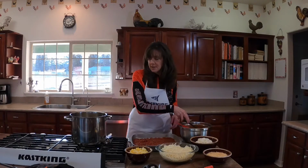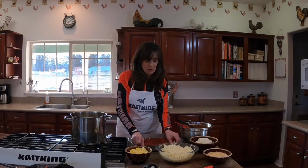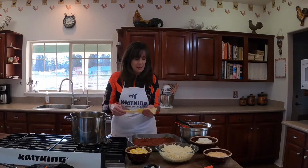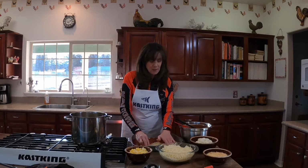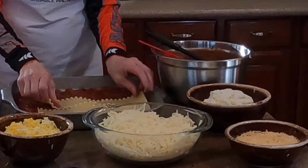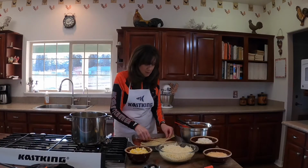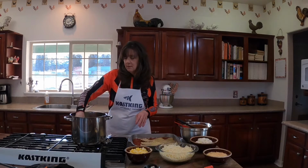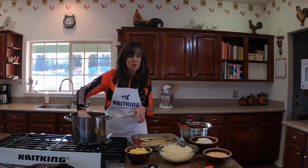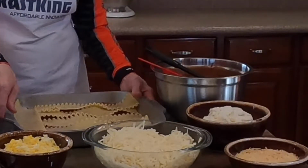And then we're gonna start with our noodles. And we'll go this way first. So remind me which way we went, because on the next layer, we'll go a different way. So we're gonna go that way, that way, get a couple more here, and then we're going to have to put a piece right here, and this is what we have so far.